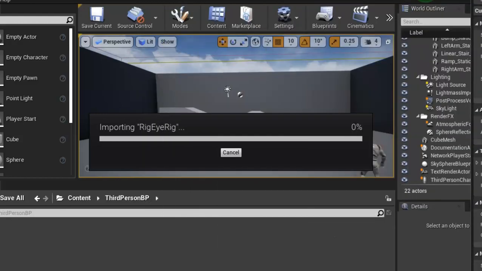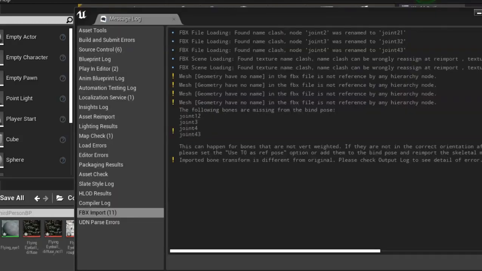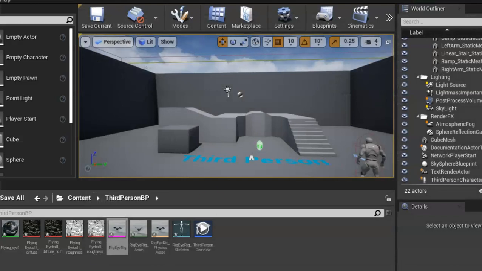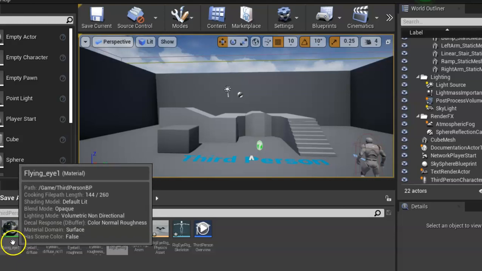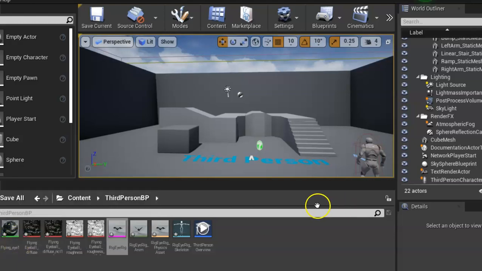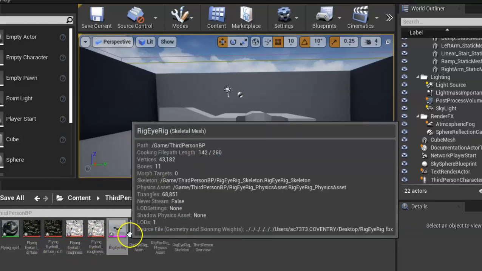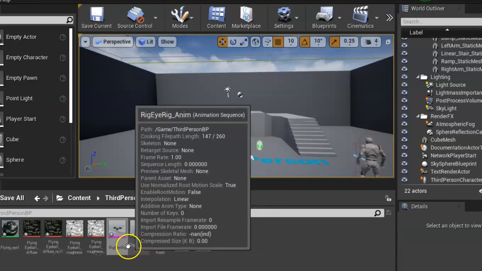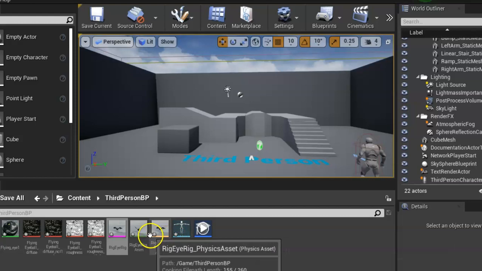So I'm just going to drag this off screen for the minute onto my other monitor. Go to Import All. Let's give this a second. And close this box down. So as you see here, we've got a few things. We've got our material for the character. We're not really going to bother with that for the time being. We've got some other materials there too. The main thing we're going to be concerned about is the mesh, the skeletal mesh, and also we're going to be looking at the animation.